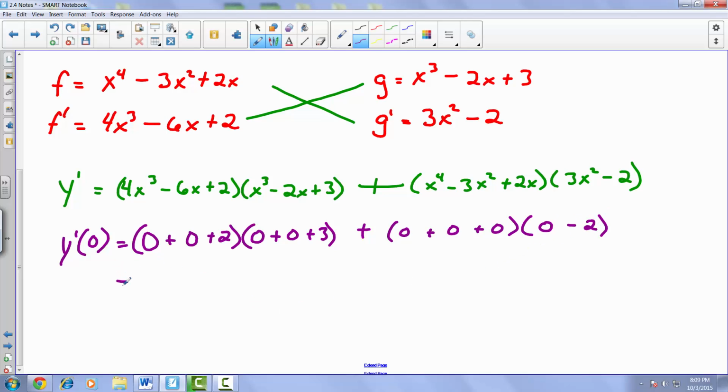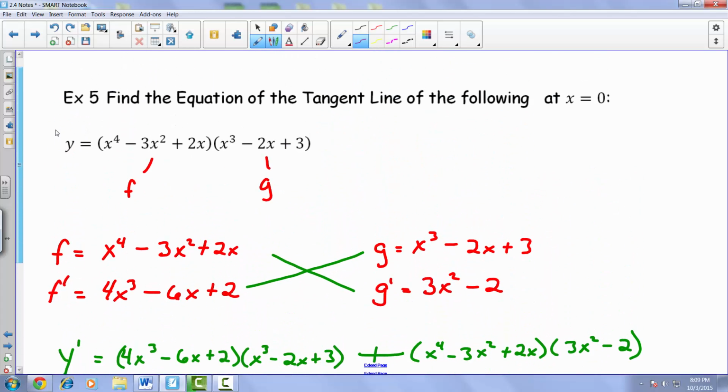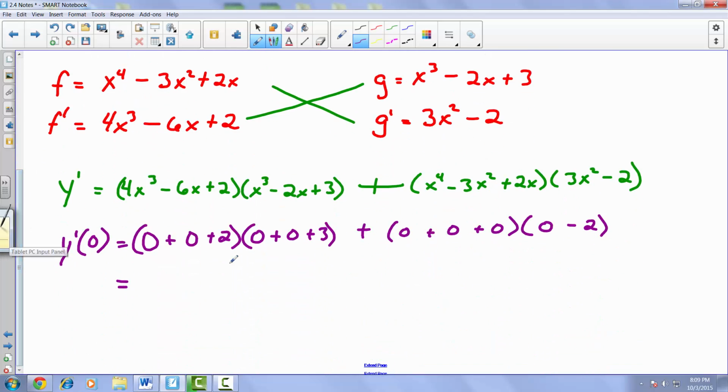Now, you certainly could have distributed all of these items and ended up with the derivative of that, which gives you tangent slopes at different target points. But there was something special about this specific one, in that our target point was at 0. And most things, as a result, are just going to cancel out. So here we end up with just 2 times 3 plus all of this. This would be 0 times negative 2, but that'll eventually just come out to be 0 anyway. So it looks like our tangent slope comes out to be 6, particularly at this target point.